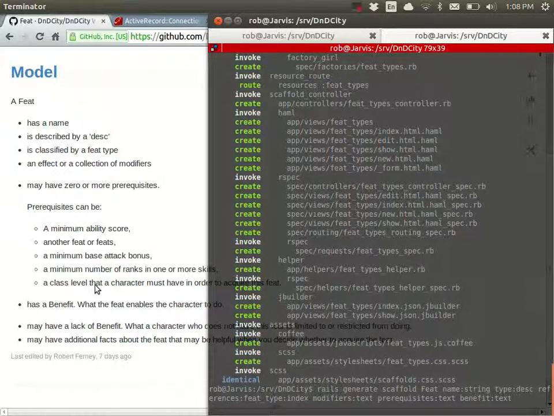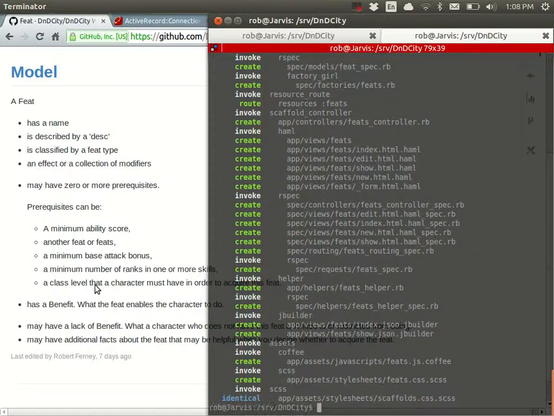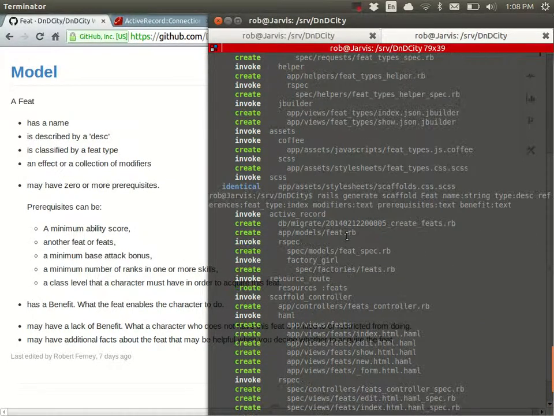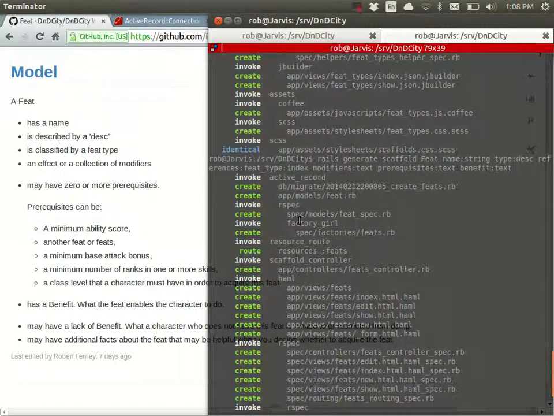So we're just going to hit the Enter key. And you'll notice that it makes these whole bunches of stuff. So Rails, because it's being nice to us, is generating a bunch of stuff. It generates a migration, where we can further refine the creation of the table. It creates a model for us under models. It creates an RSpec test there, and a factory.